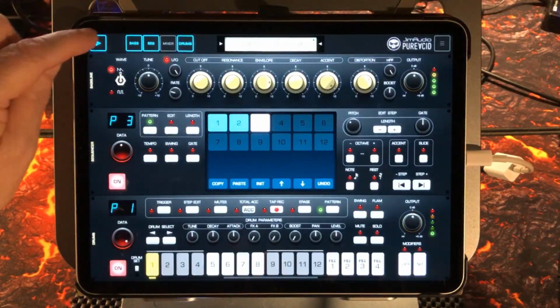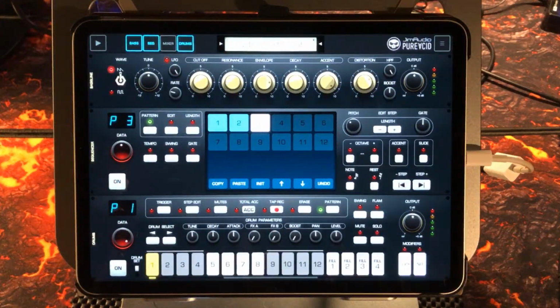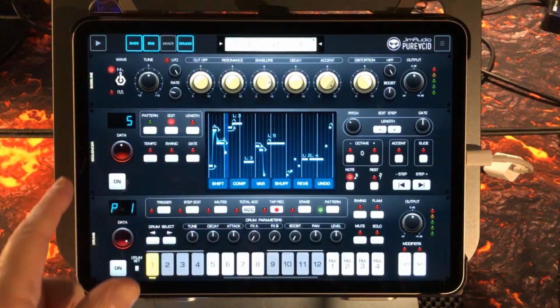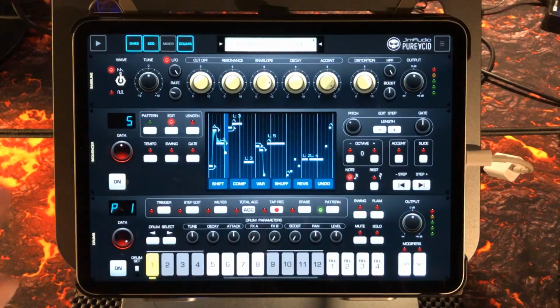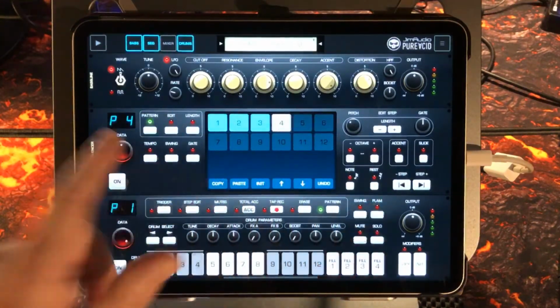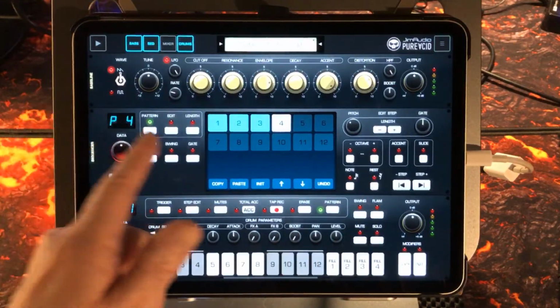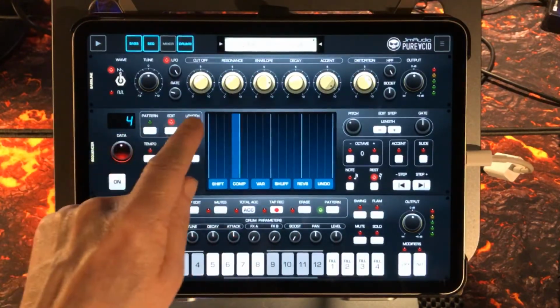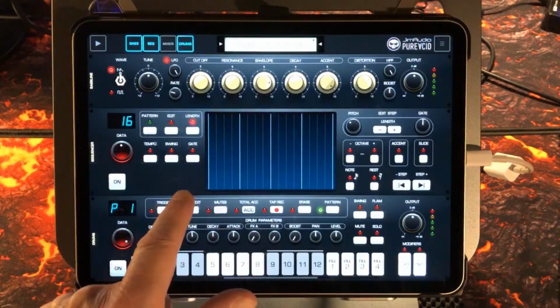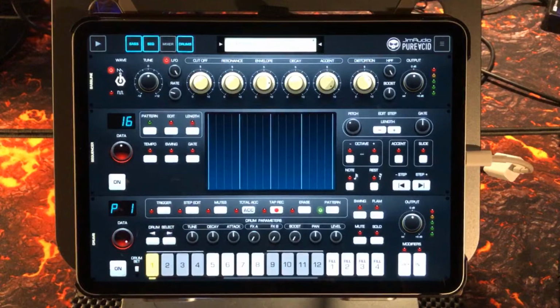That's pretty cool. That actually sounds really good. So, okay. Let's do one more pattern. Let's go to pattern 4. Again, let's leave it blank. Let's go to edit. Let's leave the length for this one on 16. So just 4 bars. So it would be like a kind of a little fill.